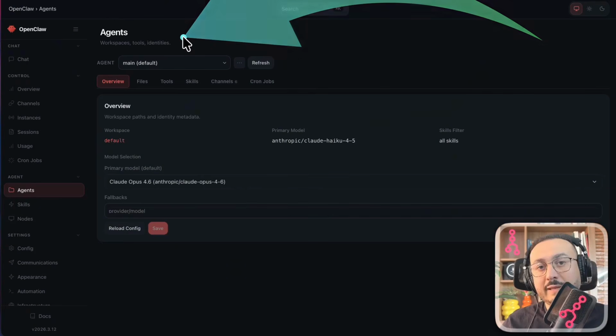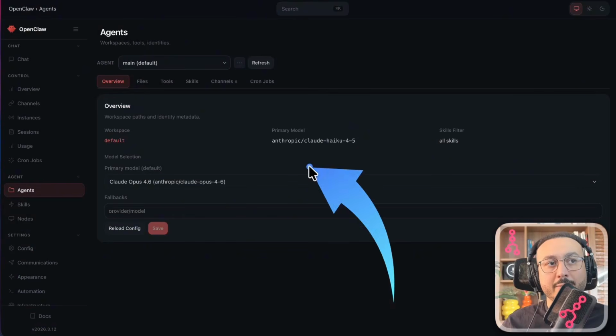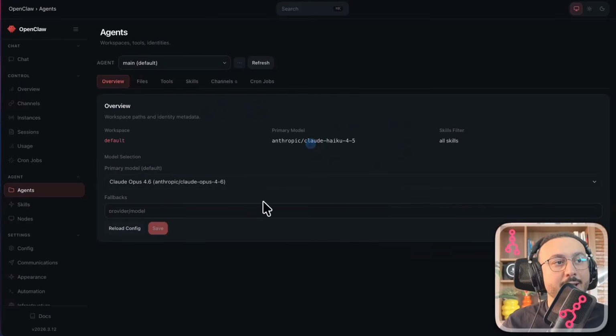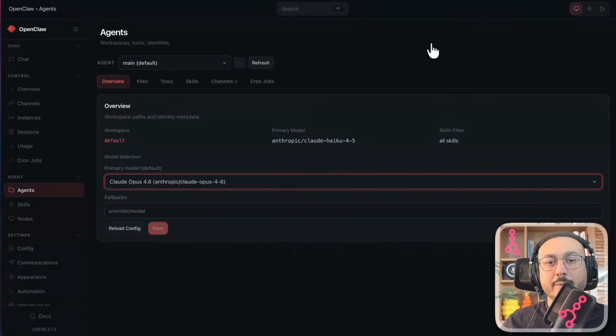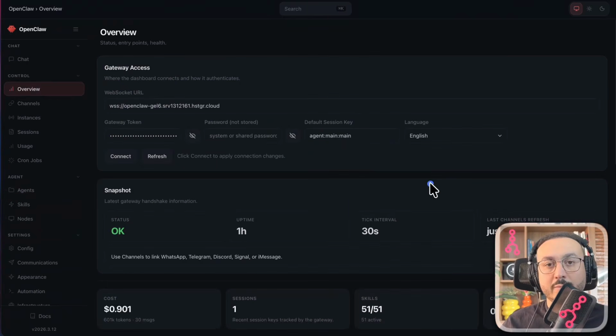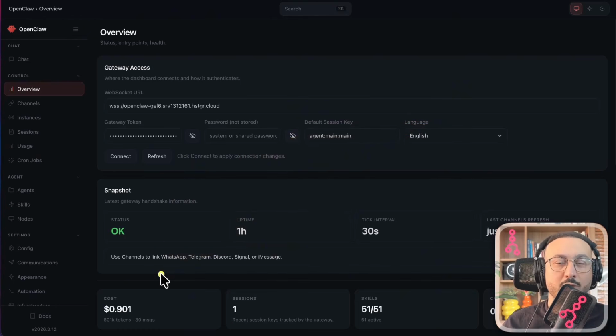Right away you're in contact with that agent, you ask it to perform tasks, and of course that agent will call on an LLM. As you can see here, since it uses the cloud, there are several LLMs available, but what's really interesting is how can I optimize token consumption? Because today, every time you ask it to perform a task, it will use up your balance on your LLM. But if we create sub-agents, and each sub-agent is specialized for a specific task within your company, then when it needs to perform the task, it will simply ask a sub-agent to do it. As a result, consumption will be reduced.